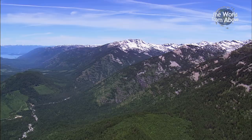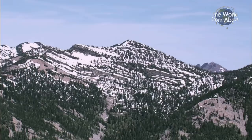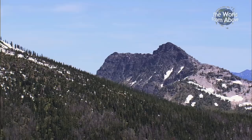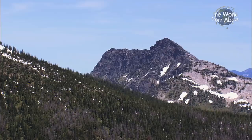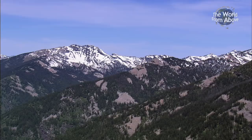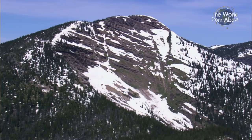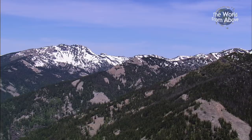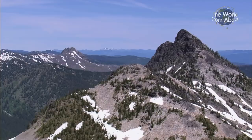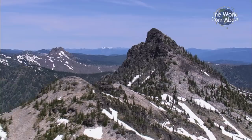These are the remote peaks of the Cabinet Mountains, where snow falls all year round. This wet climate provides the mountains with vegetation uncharacteristic of western Montana — many of its plant species are actually natives of the Pacific coast. Much of the Cabinet Mountain Range is part of the Kootenai National Forest, with laws that protect its many species, giving the region a reputation as one of the wildest in the U.S.